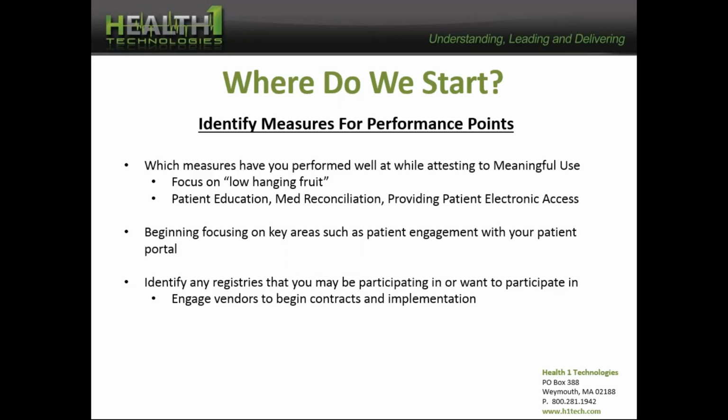And identify measures which are going to get you the performance measures. So which ones have you performed well at in meaningful use in the past? So focus on low-hanging fruit, things like patient education and med reconciliation. Typically, I have seen those scored very high in meaningful use, so I think they're good ones for people to focus on. And also providing patient access. That's the patient portal. So you can control your workflow to make sure that everybody has access to that portal.